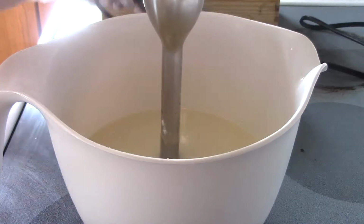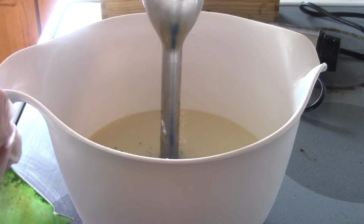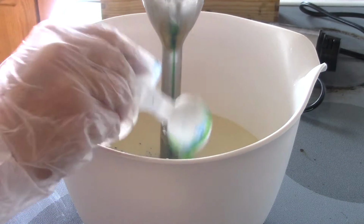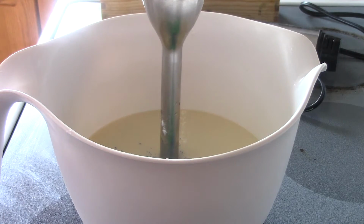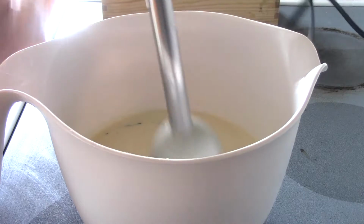And pull this off because I want to add my colors. It's going to be a greenish blue, teal type color. So I'm going to see if I can get a mix in there so it's a little bit of a tealy color. Mix a little bit of blue, a teeny bit of green, and see what I get. If I have to add titanium dioxide, then I add titanium dioxide. So let's give this a little mix.